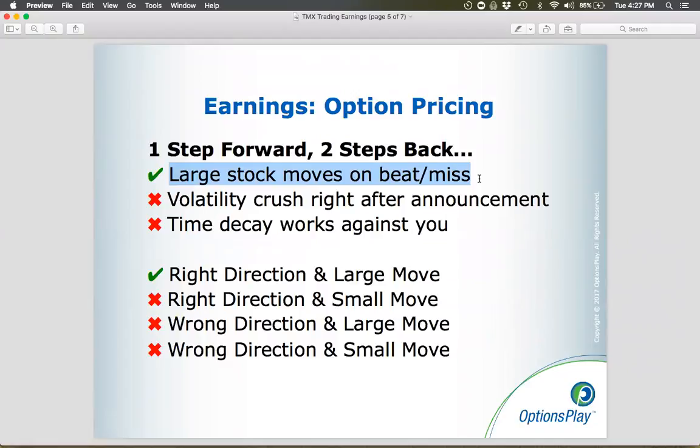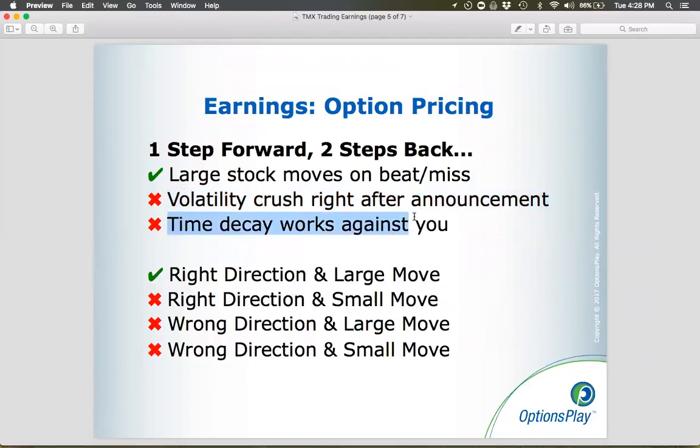However, whenever you have this one thing working in your favor, there's always 2 things working against you. So volatility, we talked about volatility always coming down right after earnings. Because of that, you're actually going to lose some value in the option based on that loss in volatility. So that thing will always work against you. And this is something that there's nothing we can do about. Volatility will always come down after earnings because uncertainty is removed and that volatility decreases. And that lowers the price of the option.